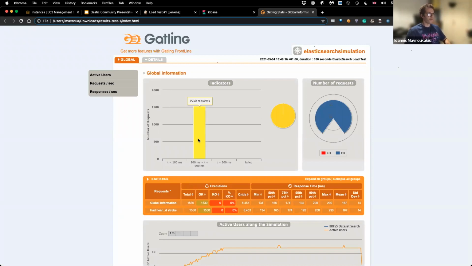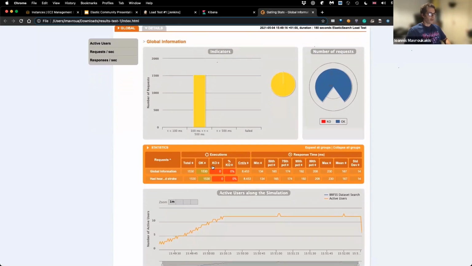We had 1,530 requests, and everything was over 100 milliseconds and under 500 milliseconds. We can see that I've had no failed requests, which is great. And you can see some basic percentile information, which is really important when you make your decisions as to what to test, and you record your results.